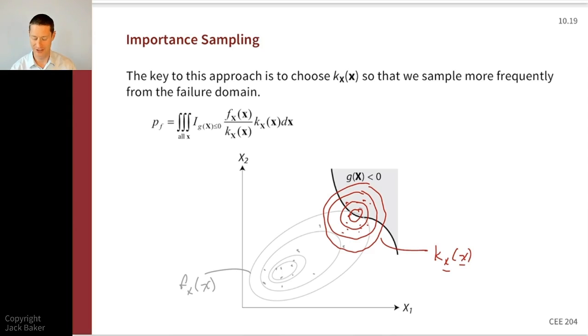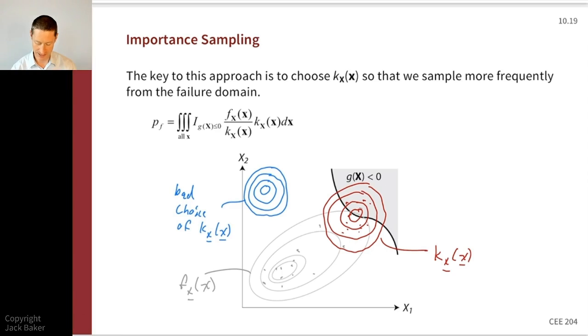I mentioned, though, this is not inherently a good strategy. If I picked a distribution that was like over here, that's not such a great idea. Okay. Because I'm going to generate a bunch of samples that don't cause any failures, or they're not necessarily more likely to cause failures. They could be less likely to cause failures than the original f of x distribution. And so I'm not getting a benefit there. But further, these importance sampling weights are adding some extra kind of noise into the process. And I do pay a little bit of a penalty with those importance sampling weights in terms of statistical precision. So I can get a worse performance out of an importance sampling system than I could out of a crude Monte Carlo. But if I choose the sampling distribution well, if I choose like this red distribution, I can do a pretty good job and we can get a lot better numerical performance.